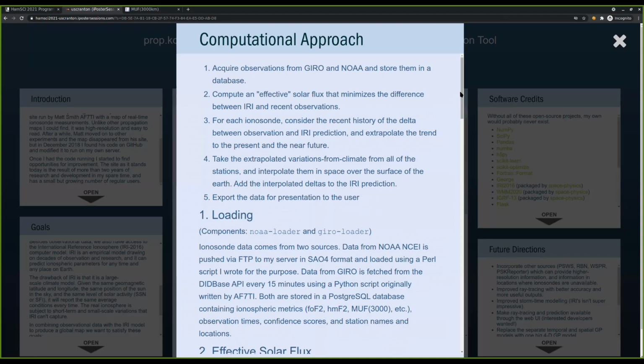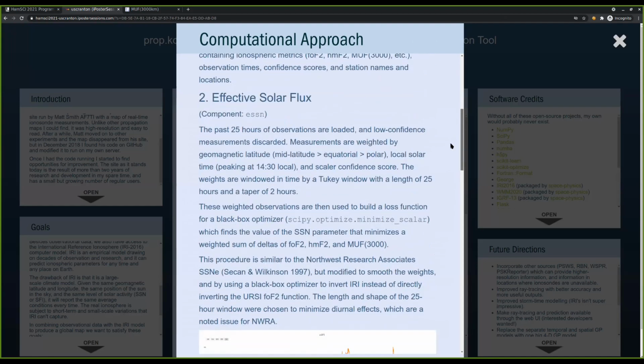And then, like I said, the main parameter that the IRI model is keyed on is solar flux. It takes it in the form of smooth sunspot number.